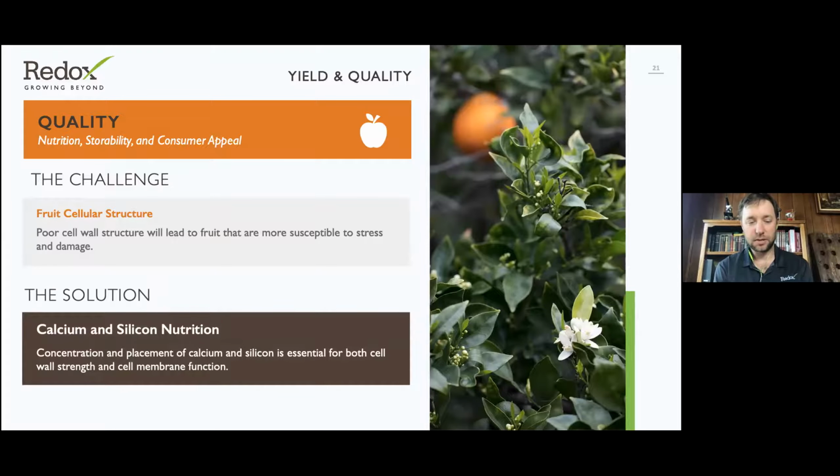So concentration and placement of calcium and silicon is essential for both cell wall strength as well as cell membrane function. There's two things that are really important: concentration and placement, right? There's only certain periods during crop development, especially for fruit development, where we can accumulate calcium into the cell. Calcium is used in the cell wall. We'll talk about that more in a minute, but we can only build it into the cell wall when we're building those cells. And when we're talking about fruit development and that calyx interface with the fruit, that is all growing, and that vascular tissue is being established and built.